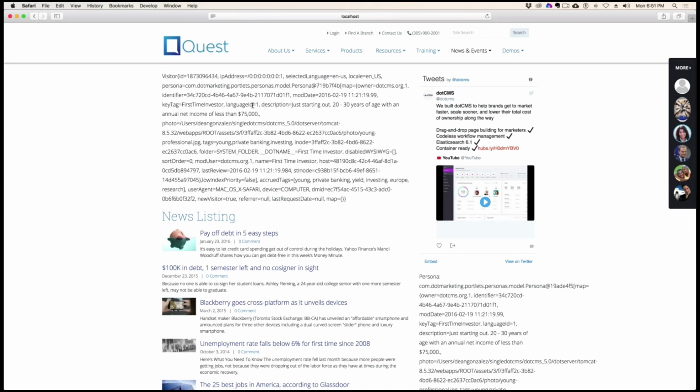And of course, I could do visitor.language ID, visitor.description, visitor.identifier, visitor.persona, and I can get all of these properties about my visitor and all of the CRUD tags from my visitor's visit that I've clicked on: private investing, banking, yielding, Europe research, including the persona weights.